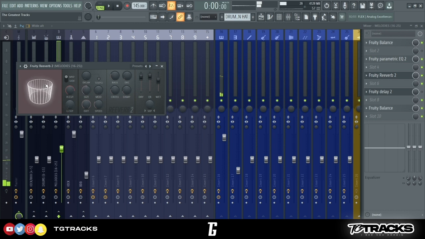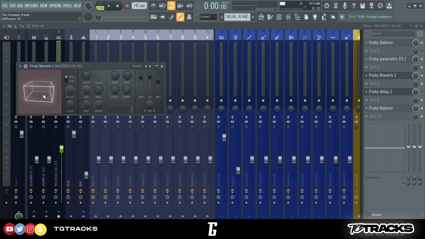Change the room size simply by using this knob, or you can click on the actual thing itself, move it, and turn your mouse left or right to change the dimensions of it. This actually changes how the sound bounces. This basically is replicating a room.